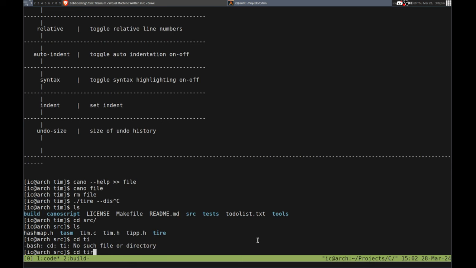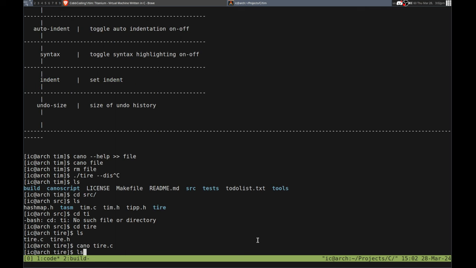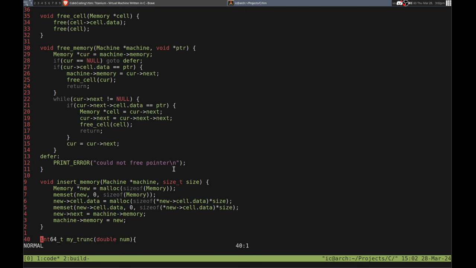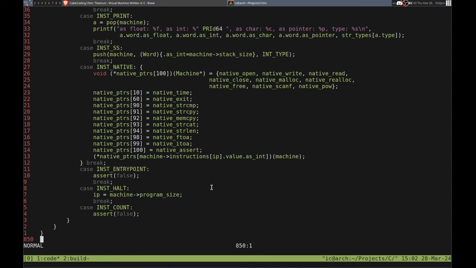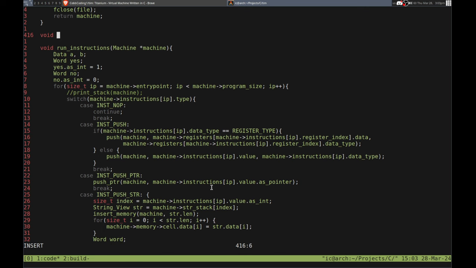And let's see. Right here. Do I want to... Right, so it's going to take the arguments that are in here. There will be a flag that we can use. So, as I was saying, dash dash, this, right? If there's no flag, then it will just execute it normally. I think I'll add it to the .c file, though. So something like, just disassemble. We have run instructions right now, but it might be something like machine disassemble, right? I think I can just call it that. And it'll take the machine, right?